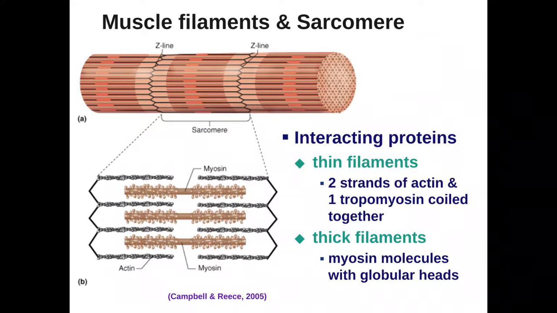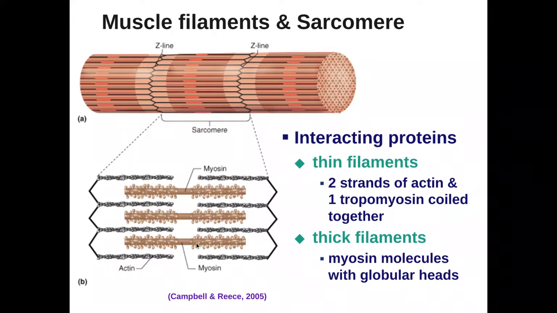All right, so here we have the actin and myosin. Within a muscle fiber in a sarcomere, you have interacting proteins. Those proteins are actin and myosin. So the thin filaments, which are these darker blackish colored ones on here, almost look like a backwards E or a 3, depending on what side you're looking at. Those thin filaments are 2 strands of actin and 1 of tropomyosin. There's also some troponin on there as well that would move the tropomyosin when the muscle is stimulated. We'll go into that a little bit more later on in this presentation.